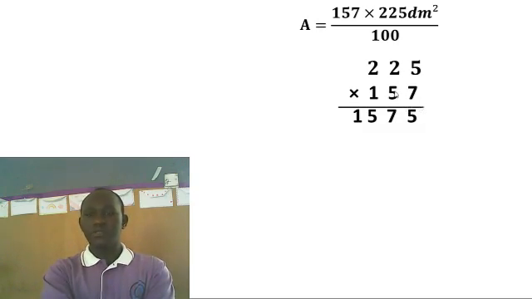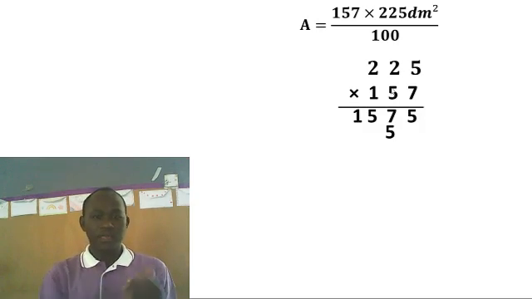So we're going to multiply this 5 by that 5, and whatever we're going to write will be put under the place value of tens here. So 5 times 5 is giving us 25. We have written 5, and I've regrouped 2.